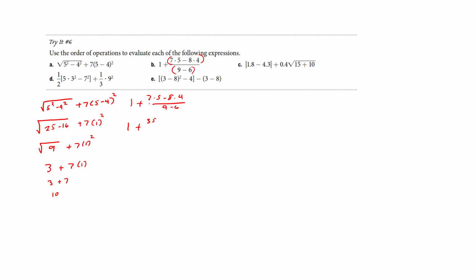Now, because of space here, I know that doing that second multiplication isn't going to mess anything up, so I'm going to go ahead and do it. And because the bottom works as if it's its own group in parentheses, it's not going to impact the top yet. I'm just going to go ahead and subtract that, and I would get 3. Now I have to finish the top. It works like a grouping symbol, so that's 3 over 3. So I've got 1 plus 1 now. I don't divide that. Add them up, I get 2.